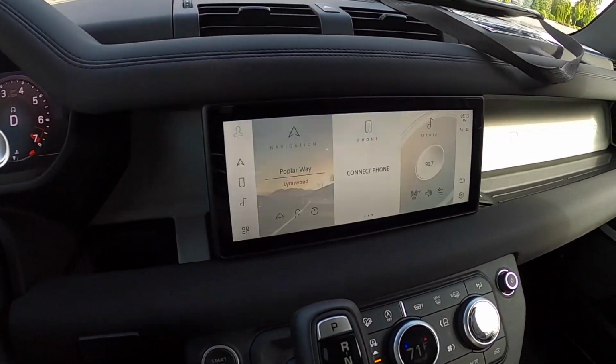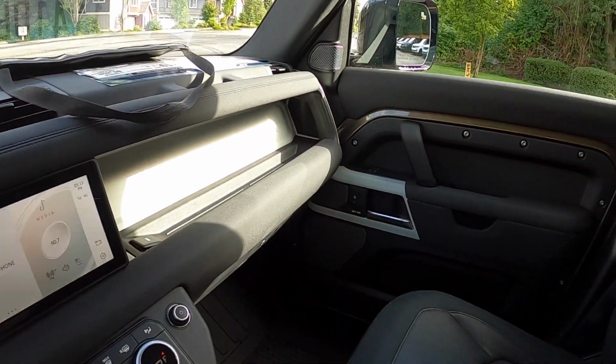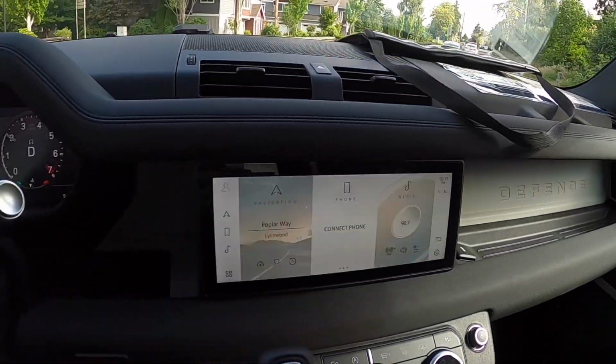So this is the 2020 Defender. This is the 110 SE model. So we got two of them in stock right now.